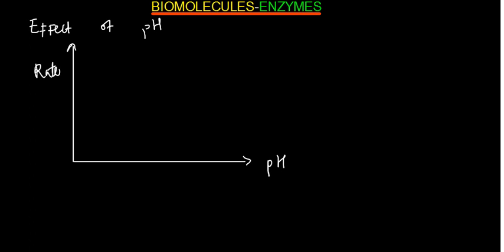So you see that some enzymes work well at neutral pH, others work well in acidic pH, others work well in basic pH. So when you have got, let's say, a reaction like this, and here you have got maybe, let's say, 7. This means that this enzyme works well at a neutral pH. So every enzyme functions most efficiently over a narrow pH range.